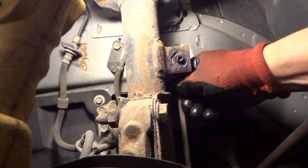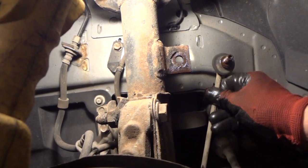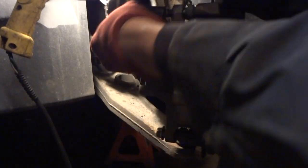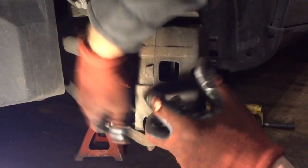Actually, I got a tire tool here. I'm just going to pull down on it and take it out like that. So, all right, that's out. And check that, and it seems to be in pretty good shape. And now we'll go ahead and take our brake calipers off here. These are 2 14-millimeter bolts. One on the top, one on the bottom. And now we'll pull these out of the way.